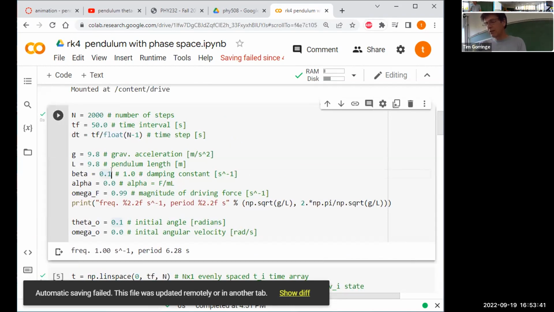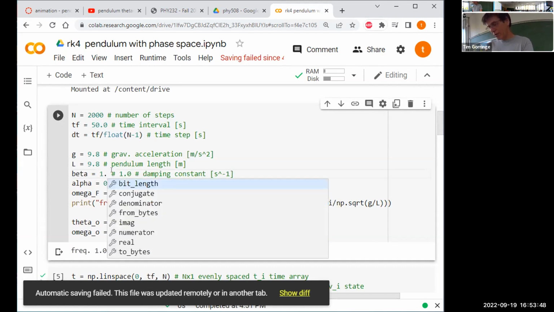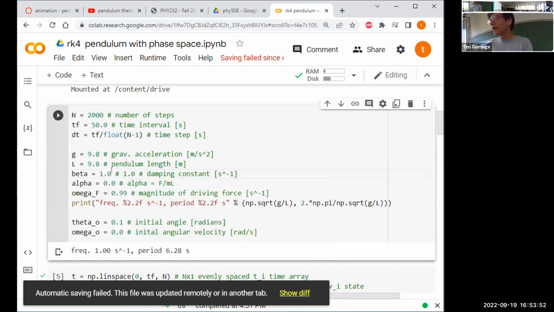So a special case: if you work for Ford or you work for Toyota, then you know this case well, critical damping. This is when you want to damp out mechanical vibrations as fast as possible. This is when beta in units of the natural frequency is 1. The damping constant equals the natural frequency, the square of the damping constant equals the square of the natural frequency.